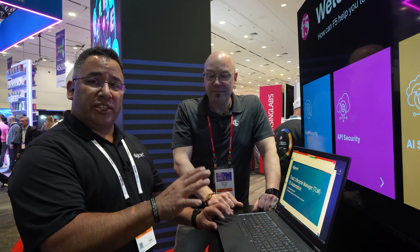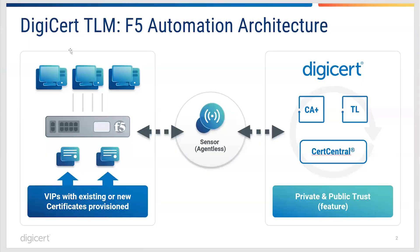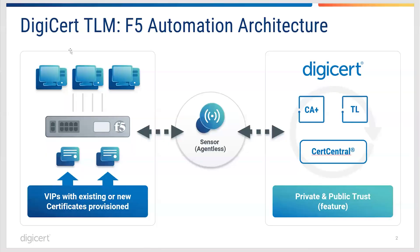We're going to go through a quick presentation and then jump right into the demonstration. DigiCert offers automation as a digital security management tool for enterprise. For appliances and servers, we follow the ACME protocol. For the F5 — particularly the local traffic manager — we use what's called network sensors. Think of them as a multi-tool with no attachments. The attachments are the connections to different services, and those sensors go strategically inside the enterprise network. They don't talk to each other and don't have to be near each other — they each have a specific job, and the customer controls that.